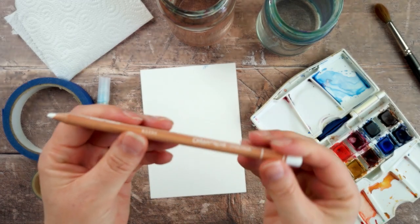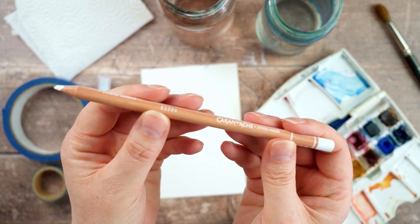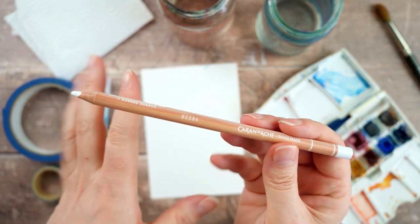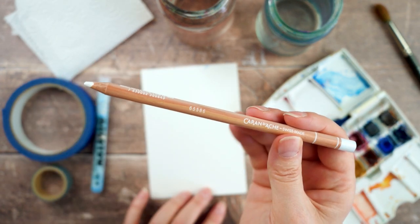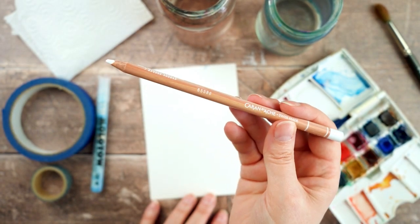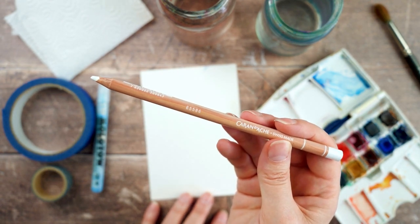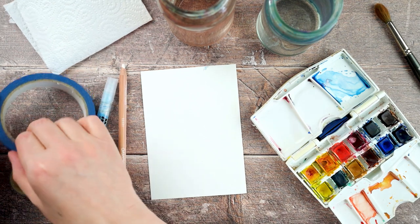And then I've no idea whether this is going to work or not, but I've got a white pencil. So I'm going to try this, which I haven't done since school, which is drawing with a white crayon or a pencil or something kind of waxy, and seeing if that repels the paint. So I'm going to give this a go. But yeah, I'll let you see what the results are, because I'm not quite sure yet what they're going to be. So first of all, the tape.